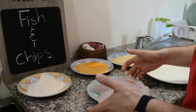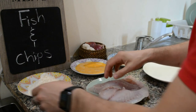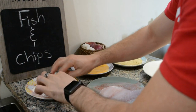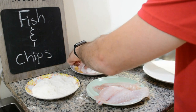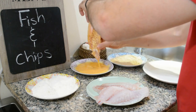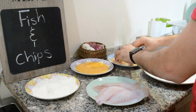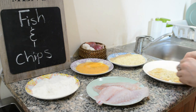Back at the house, the fish is caught, cleaned, and now let's get it cooked. So now we have the fish fillet, some flour, some egg, and some breadcrumbs. And here we go. That will do. Some eggs. Excellent. Now last is the breadcrumbs. Look at this delicious piece of fish.